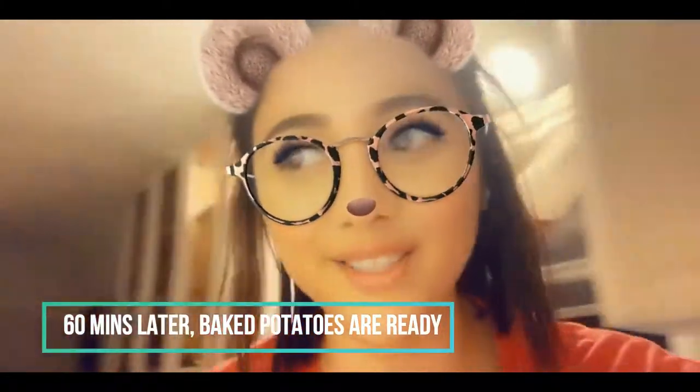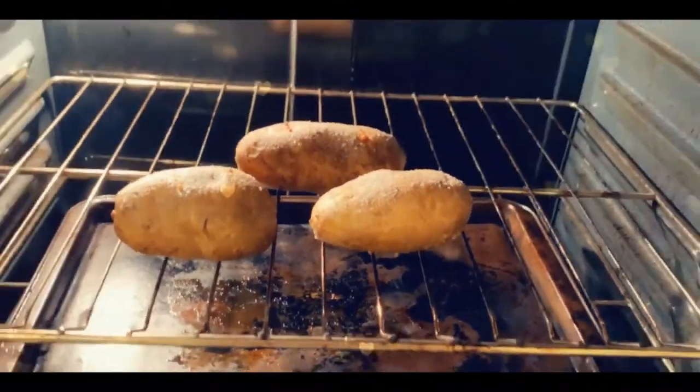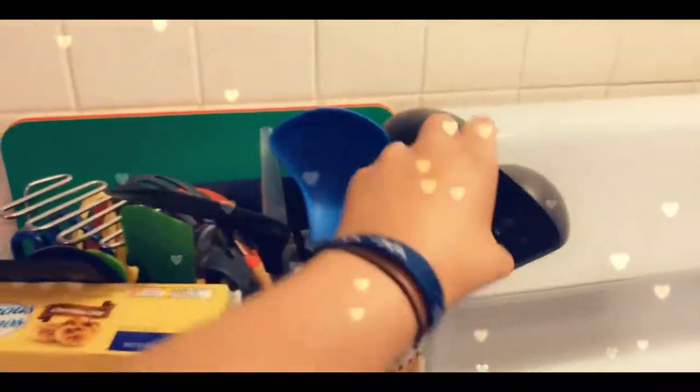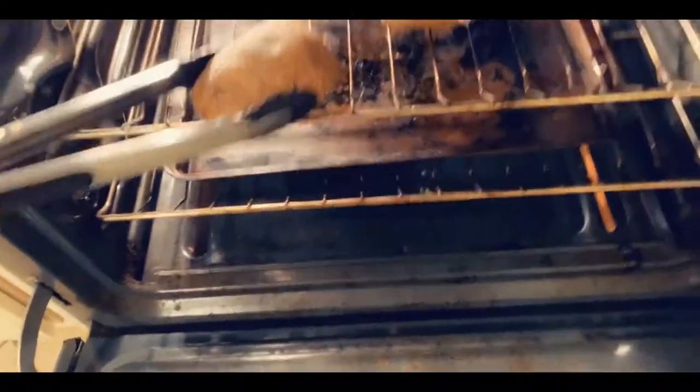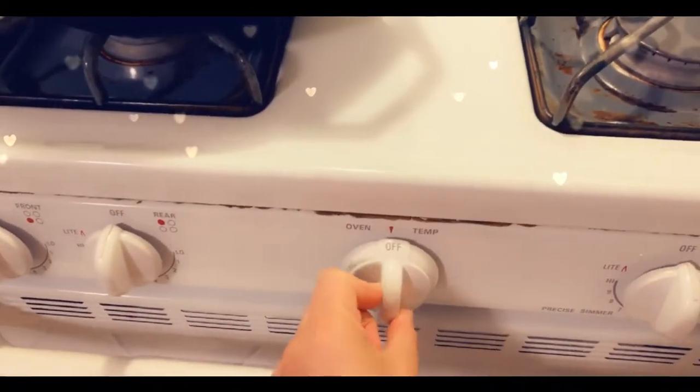Okay, so my baked potatoes are ready. The alarm just rang and it's counting down. So let's turn that off. And let's look at mine. Wow. Yummy. Okay, I'm going to use these and pull them out. One. Two. We can go ahead and close this and turn this off.